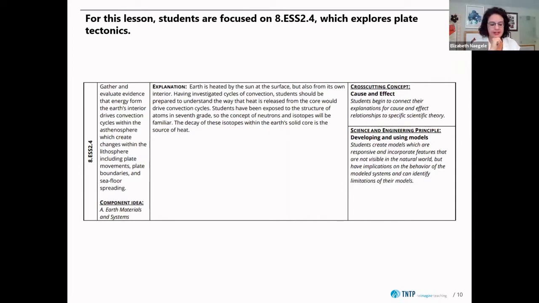This video that we're going to look at is the beginning of a unit on plate tectonics. If you were reading the standards and you're not super fluent in your earth science, there may be a lot of words in that standard that you're not super proficient at, like asthenosphere and lithosphere and seafloor spreading. But this is an introduction, and I think we all can access this introductory lesson on plate tectonics.